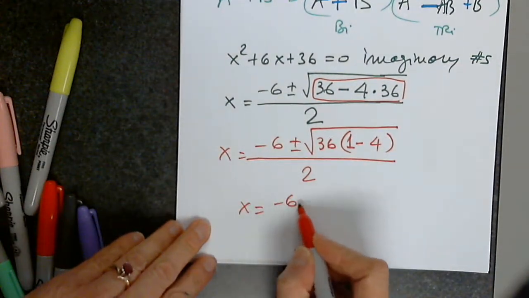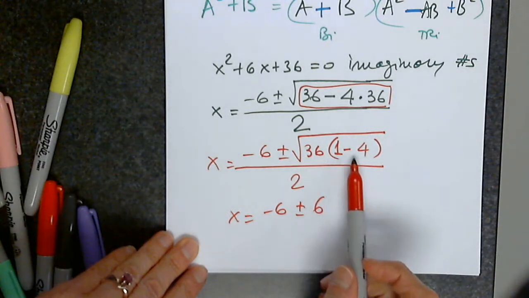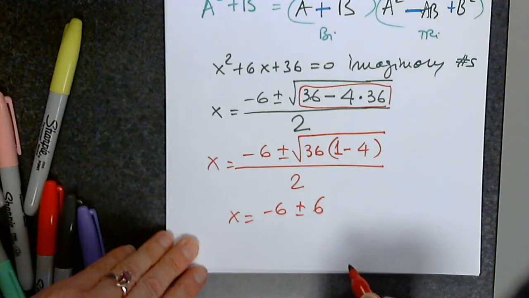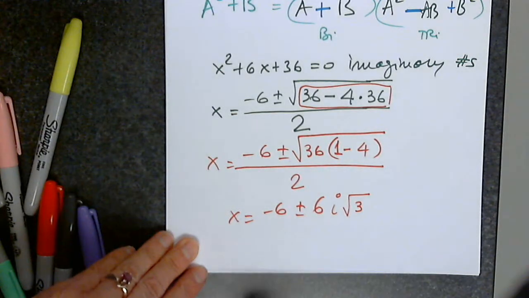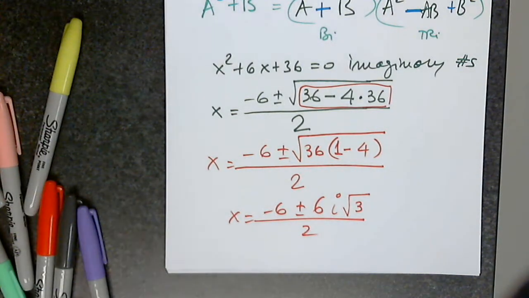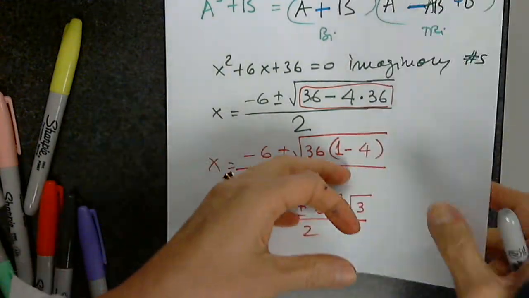So from here I have negative 6 plus or minus. How much is the square root of 36? How much is the square root of negative 3? Are you with me with this? We did not review complex numbers. Do you remember this or do you want me to review complex numbers? Okay. The reason why we need complex, I'll come back, it's not done. I'll come back in a second. So allow me to talk about complex numbers for a minute.